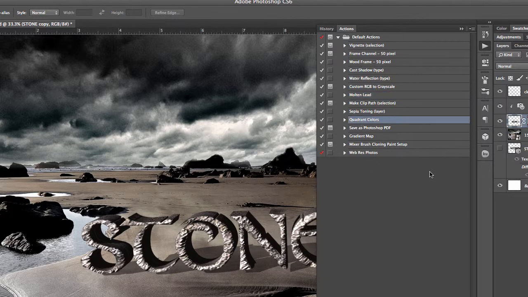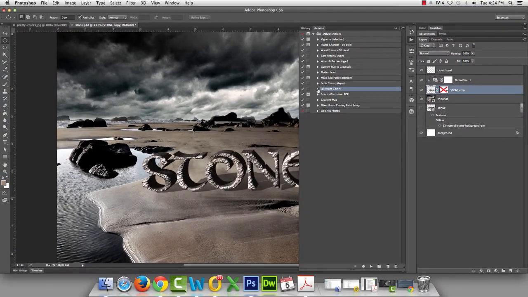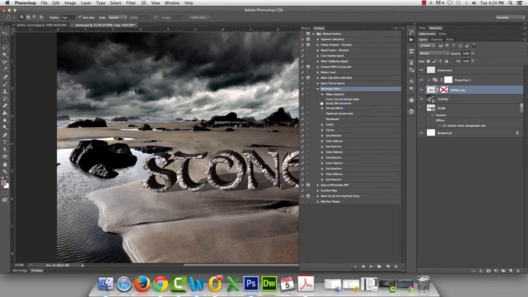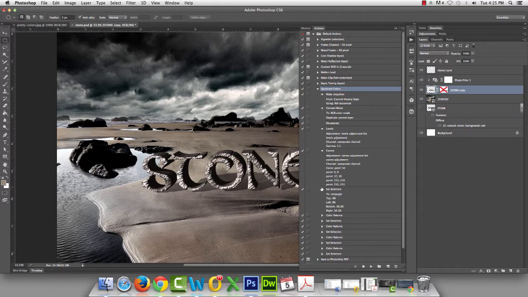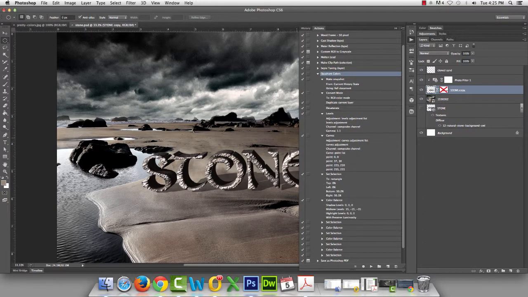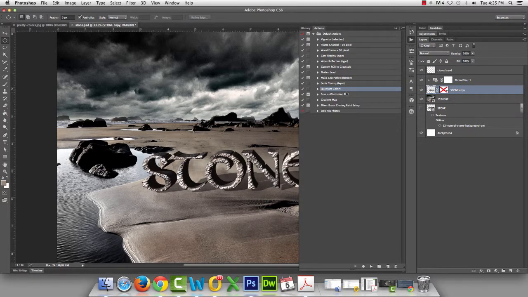So some of these, let's see, we'll do something simple like make an image look a certain way. So for an example, quadrant colors is really easy. I select the one that I want. If you take a look at it, it's got a bunch of different steps that it takes to change your image. So you click the action that you like. Down here at the bottom is a little triangle like a play button. You hit play.